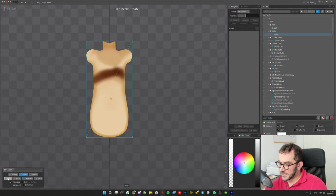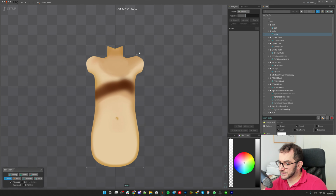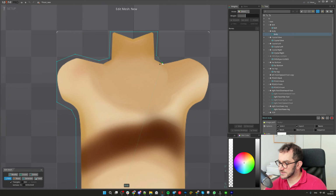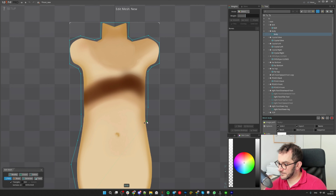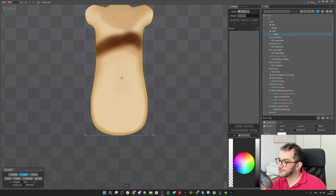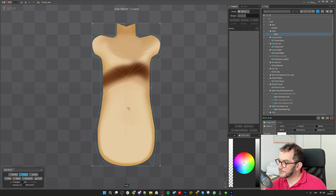Okay, in this situation, I will be moving this portion, shoulders and neck. So I need to consider that. For now, I will start here and maybe add a few vertices here, come here. And maybe do it like this. Let's start from this meshing and then add more points. Maybe a few more.